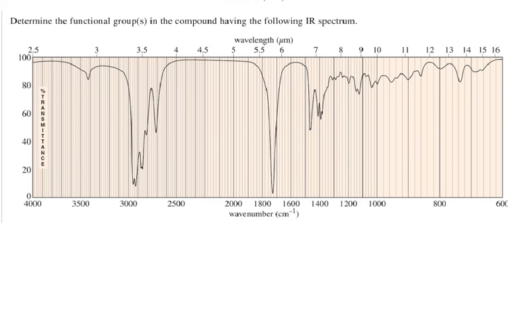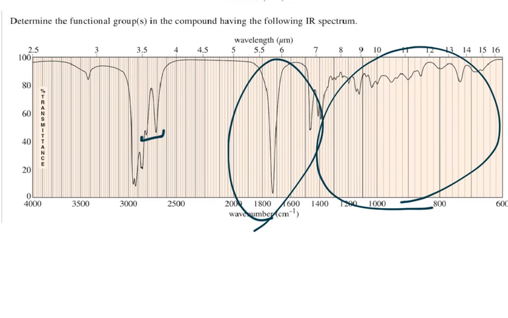Well, we see a signal around 1725, and so this might be an aldehyde. And then we also see these two little spikes here. That's characteristic of an aldehyde. We don't see anything right past 3000, so no carbon-carbon double bond. We don't see anything in this region. This is an overtone, so we don't care. And then, of course, we're not looking in the fingerprint region because that's not useful to us.